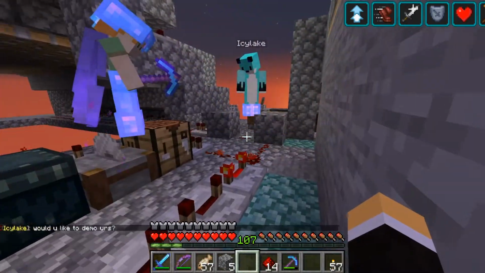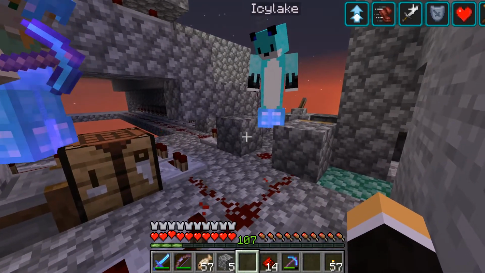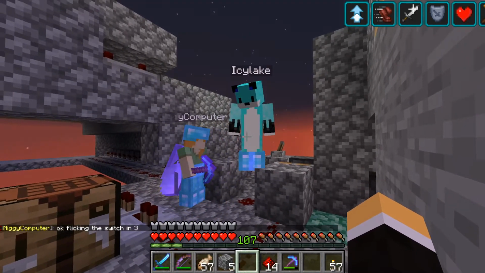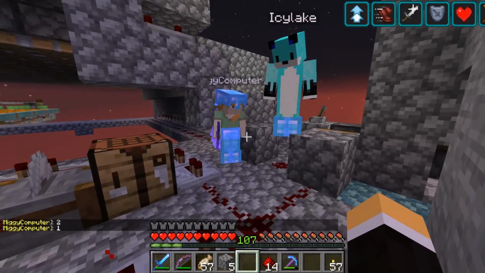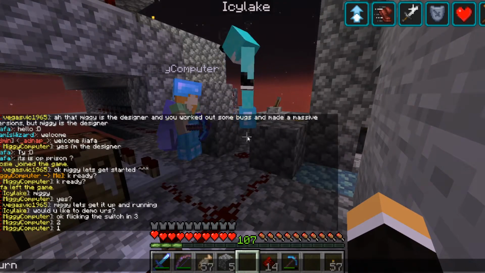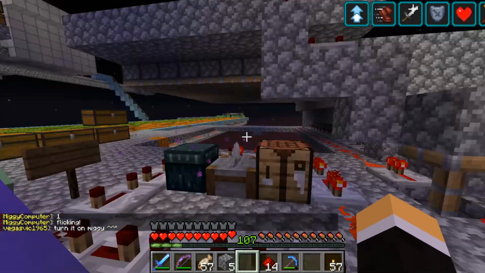Just wait for him to turn this on. I got Icy. He is on Discord, but he's kind of muted his. A little bit nervous. That's an awesome skin, though. I love that skin. Well, thank you, Vic. And yes, I am here. Hello, everybody. All right, Miggy, whenever you're ready, hit the on switch. Here we go.